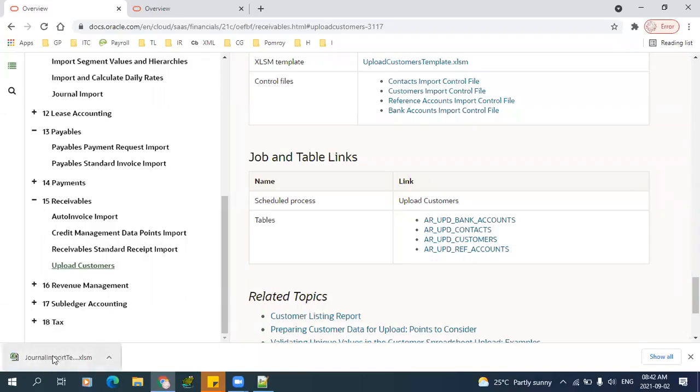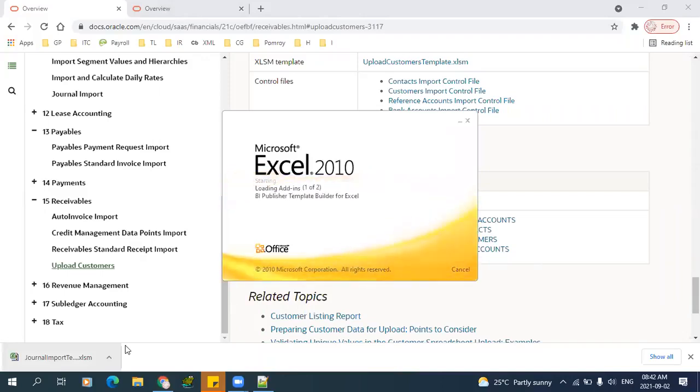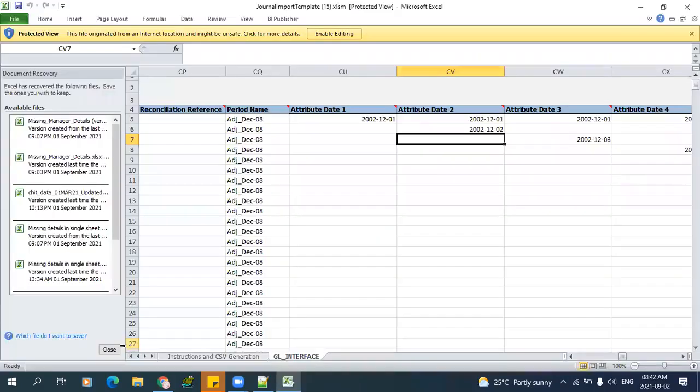Now, this is your journal import. Just try to open the journal import everyday sheet. All sample FBD sheets, whichever you are downloading from your OER, all these sheets have sample data.